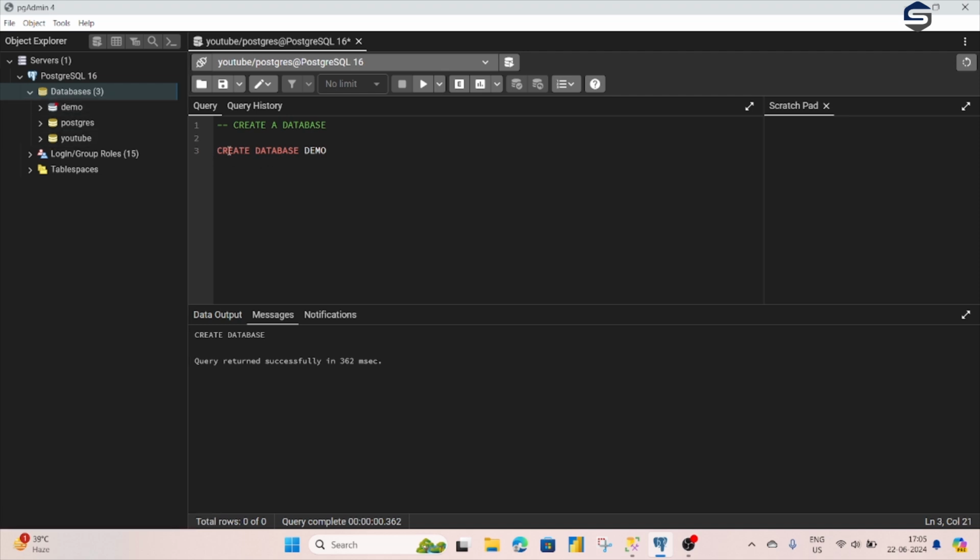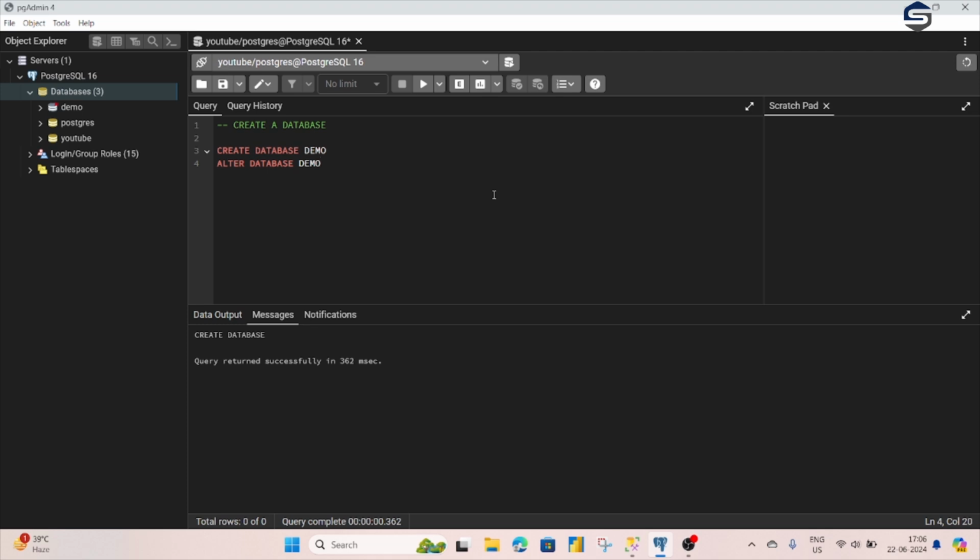Now you want to alter the database. What should you do in terms of altering this database? You should just rename this database demo as demo 1. For any kind of alteration or modification, you need the alter command. So alter, what to alter? Database to alter. So alter database, and what database do you want to alter? My demo database, which already exists.